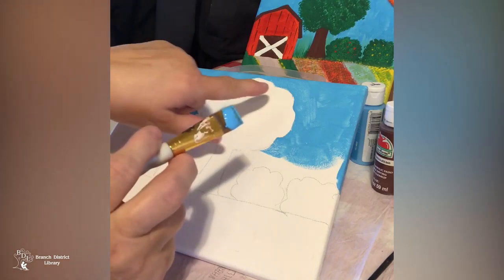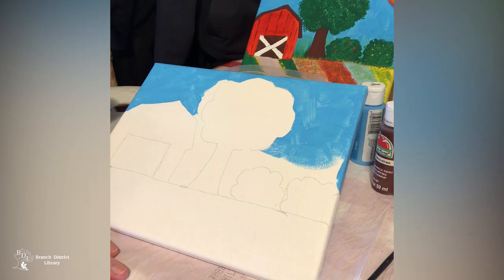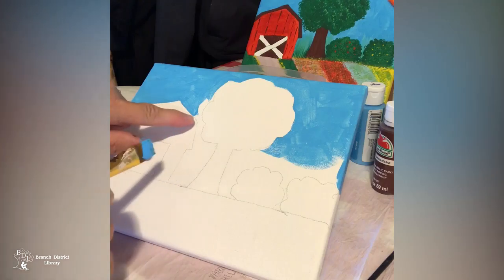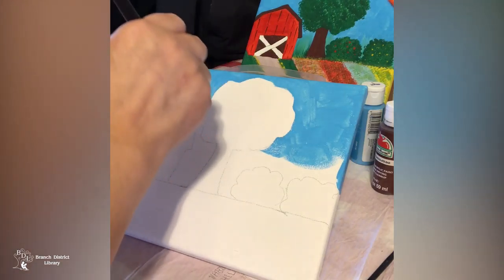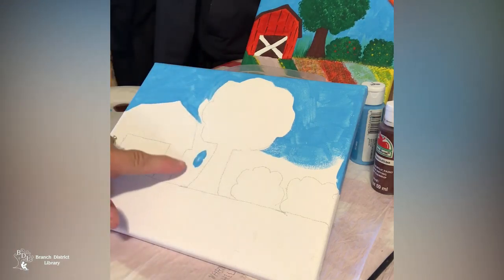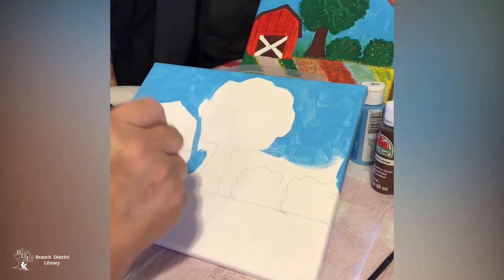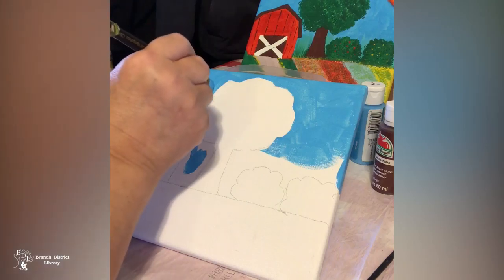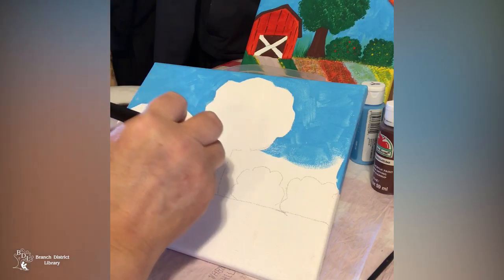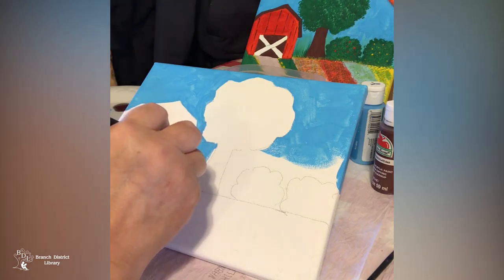Okay, now see, I've kind of gone over a little bit. I got a little bit of a mess there, but that's okay because the green is going to cover that up. You just have to make sure that your painting is dry. When you get to a narrow spot like this, then you want to turn it on its side. But you want a very light touch because if you push too hard, you're going to end up with a big blob like that. You don't want that. You want just a little sharp edge, just like that. So be careful, but you don't have to be terribly, terribly careful. You can cover up a lot of mistakes with paint.